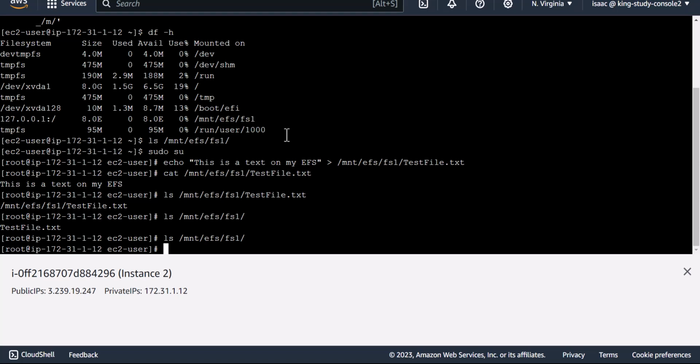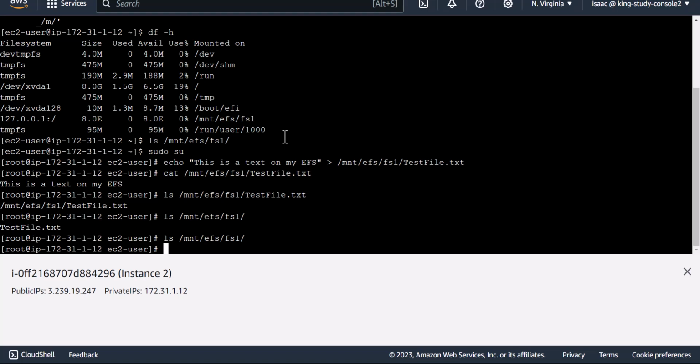So if you have your instances distributed across multiple availability zones, you are still able to attach just one EFS volume to multiple instances. Unlike EBS, where you have one EBS volume to one instance, or one instance to multiple EBS volumes, but you can't attach one EBS volume to multiple instances. But EFS is more or less like a network file system, and it's a shared file system, so you're able to attach it to multiple instances.